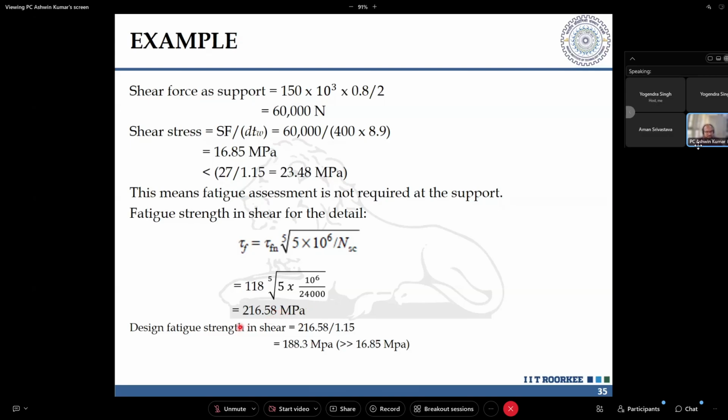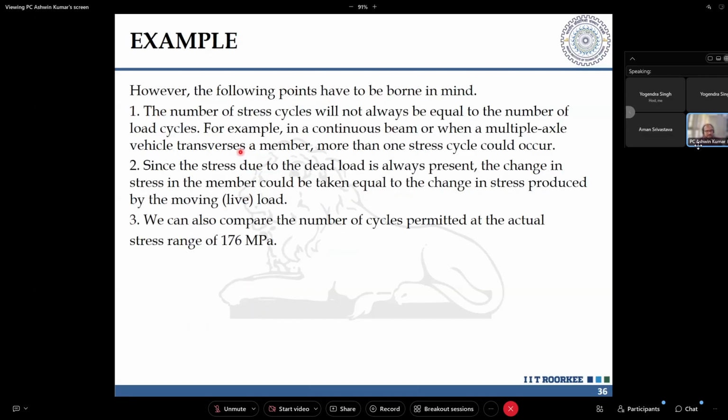So this is the uncorrected and this is the corrected value. Uncorrected fatigue strength in shear, this is by using that partial safety factor. This is the final value, 188.3 MPa. Again, P should have been capital. It is much higher than the demand that is coming, in terms of 16.85. So here, we have done an example wherein we have checked the flexural strength and the shear strength under fatigue load using the SN curve that is given in the code, the same as there in the RDSO code.